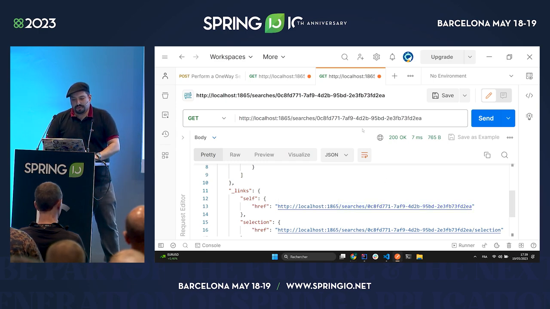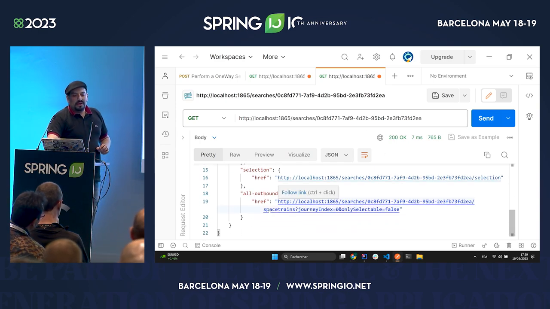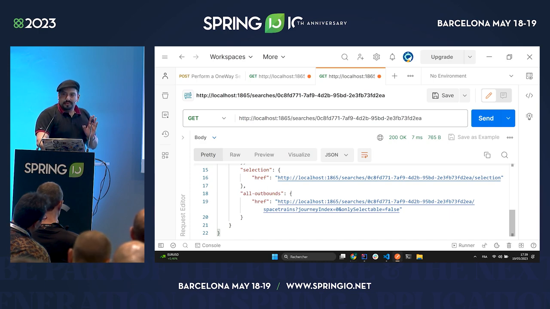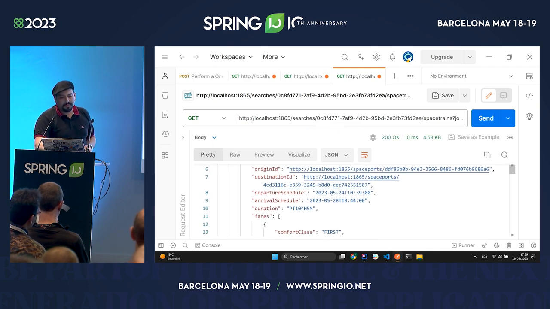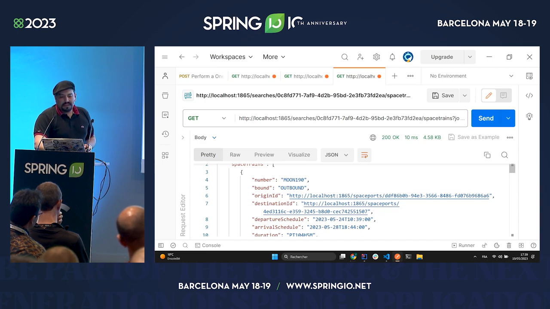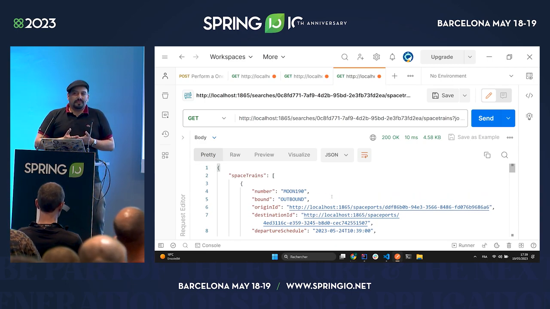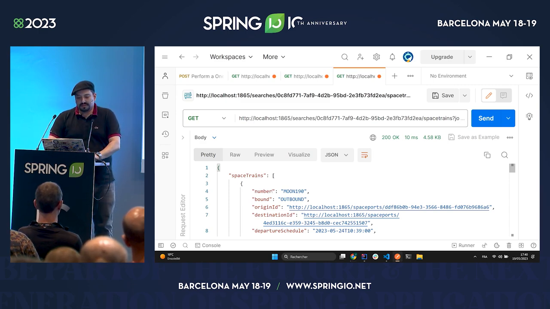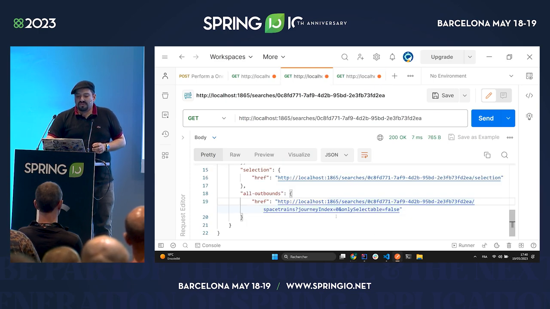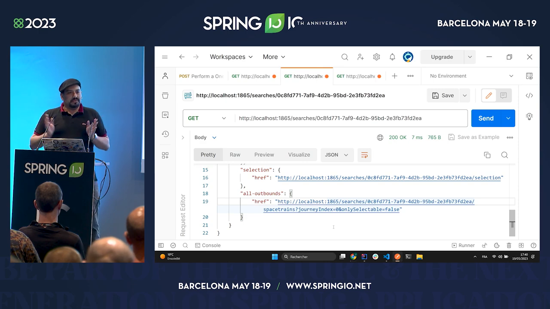So here it will be more simple. Why? Because I have a special link which is purely functional, all outbounds. And I just have to do a request on that, and now I have all the possible outbounds. So it also means that from a developer perspective, we will reduce the cognitive load, because you don't have to care about how the UI is built. It has been serialized by the backend. So that's why here, if I go back here, if I change your index to something else, you won't be impacted. This is the secret of the magic trick of the first part.